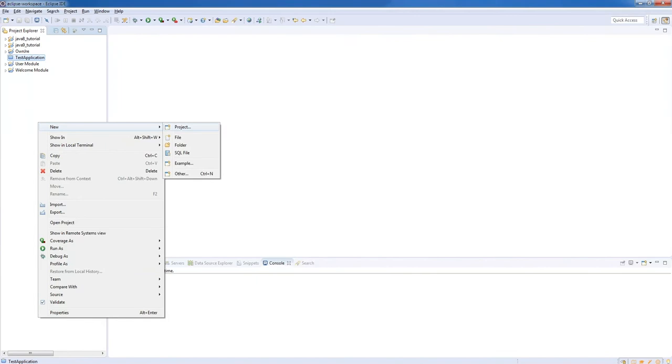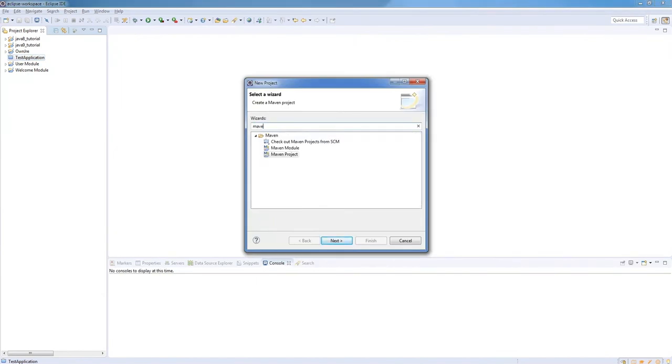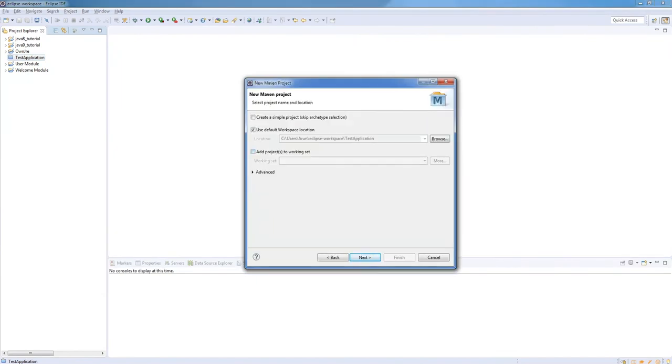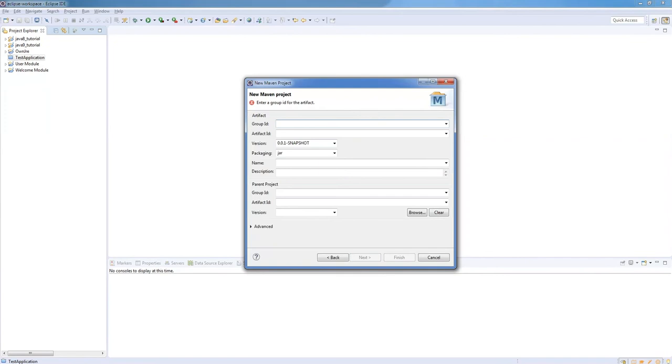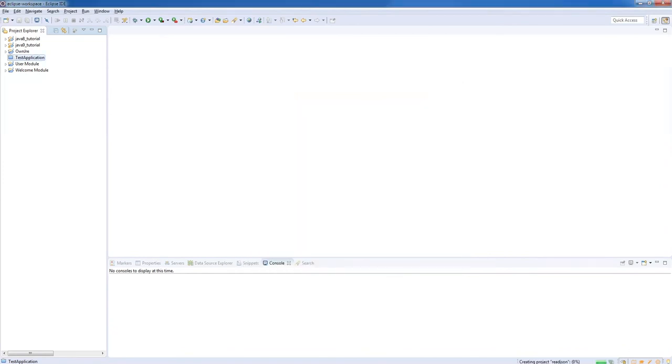I'm going to create a new project here. Let it be a Maven project. I'm going to create a simple Maven project and name it com.read, and you can name it read JSON. Then finish it. Once you've created the project, you can see it here, and now I don't have any jars available.